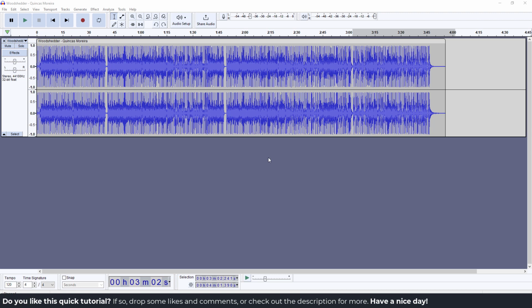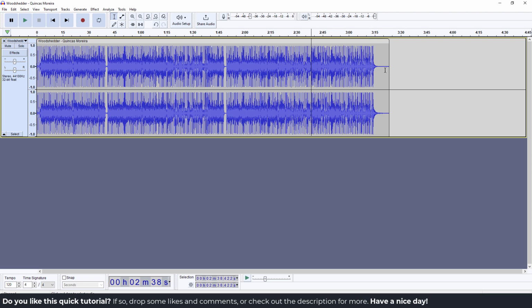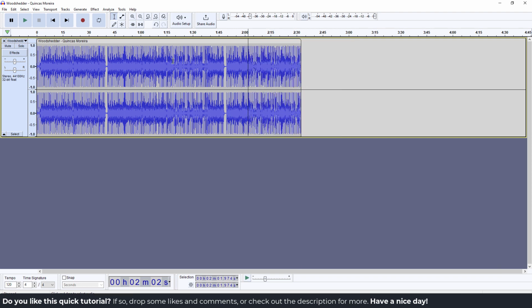Let me show you today quickly how to cut, copy and paste in Audacity. To cut, for example, something, select the part and hit Ctrl X and it will cut it. Or you can cut this ending over here. You can also do this if you select with the delete key. It's the same, but we have a problem.